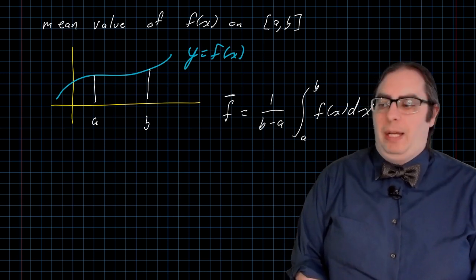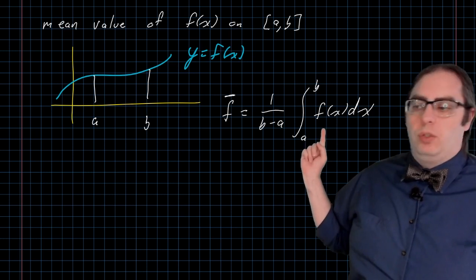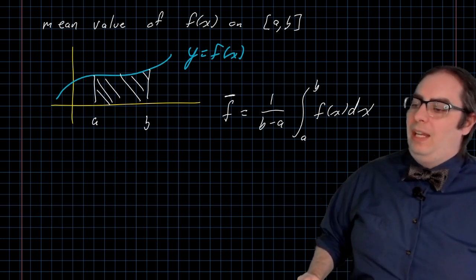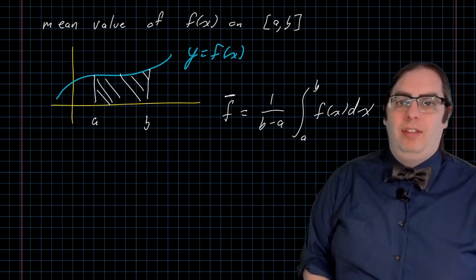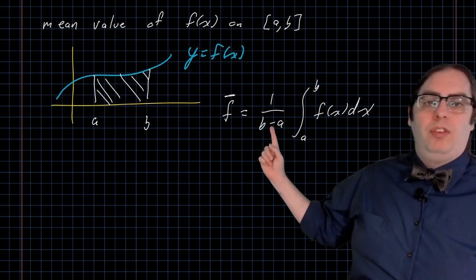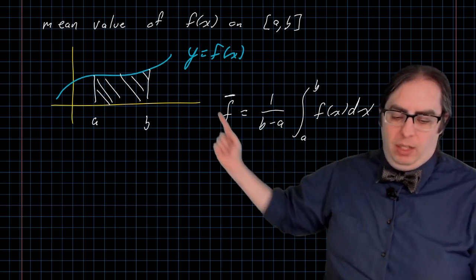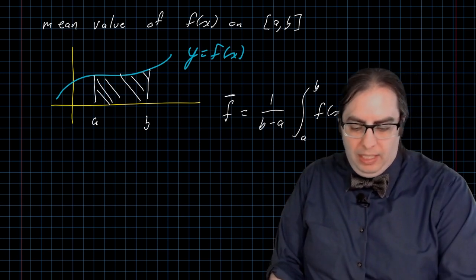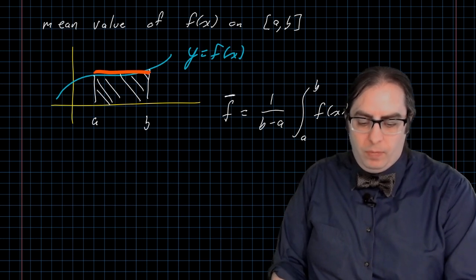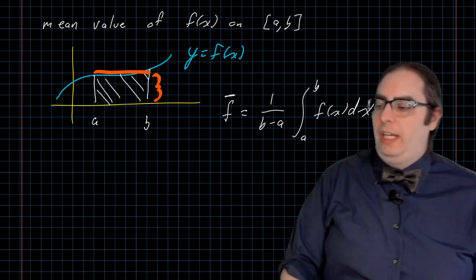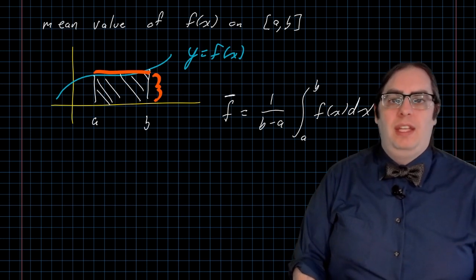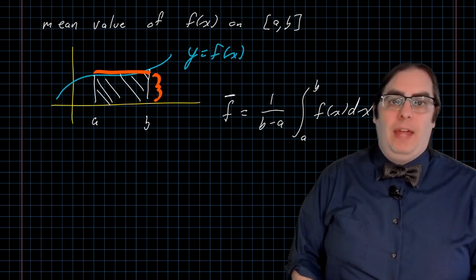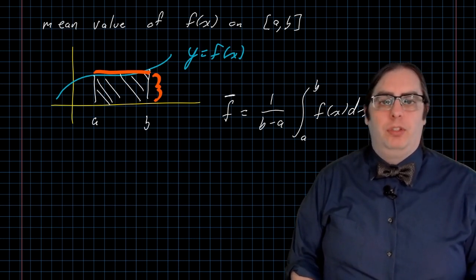The way I like to think about this, we know that this integral is the area under the curve. And we know that the area of a rectangle is length times width. Right here is the length. So we're taking the area, we're dividing by the length, and what we're in essence doing is finding a line here so that we get a rectangle whose width is the average of the function's values. And that is our idea of average for a continuous region.